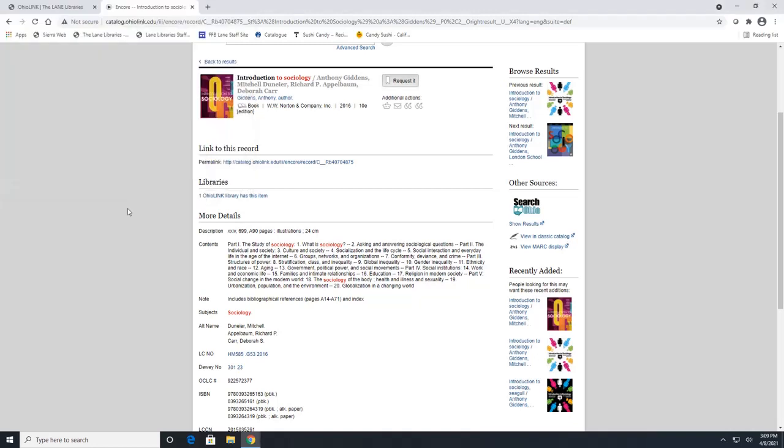And that sums up our overview of OhioLink. Once again, this is a great way to save money on textbooks for college if you just borrow them from your library, if you can, instead of purchasing them or even renting them. You can always call your local library to request items as well if you prefer to do it that way instead of getting online. And if you ever run into any issues or have any questions, we would be happy to assist you.